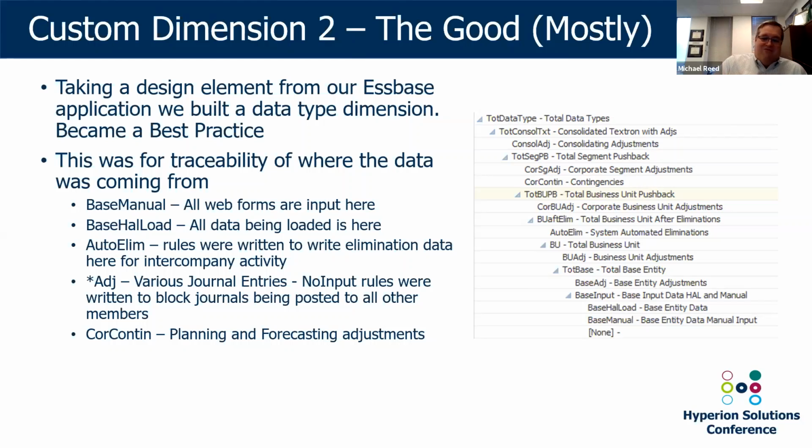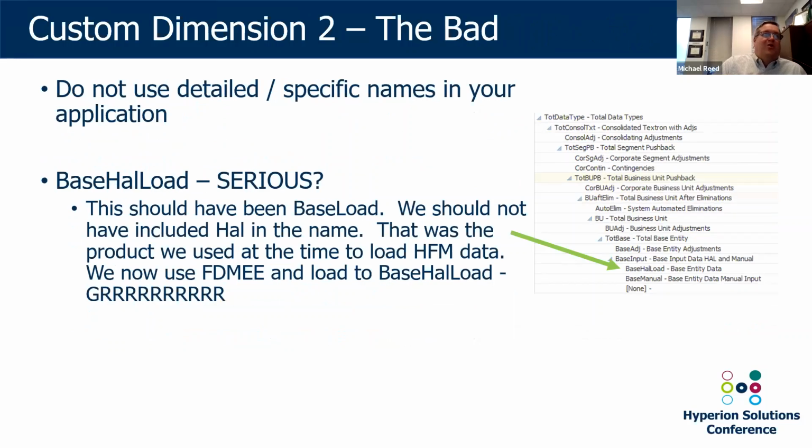one of the things that we did wrong is we used specific product names in our member names. We have a member called Base HAL Load. I've talked on a couple of these other presentations about HAL. HAL was the tool that we used to load the data into the system. It should have been called Base Load. It's a bad idea to put a product-specific name in a member.